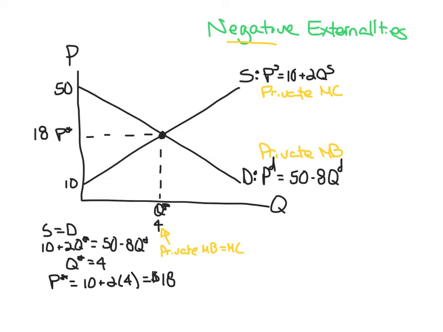because this negative externality is not taken into consideration. If it was, we could think of the true cost as being higher by the amount of the negative externality. So when we have higher cost, we shift in or up our supply curve by the amount of that increased cost. So if we shift our supply curve by the amount of the externality here, then we get a new supply curve that's equal to the private marginal cost plus the negative externality.